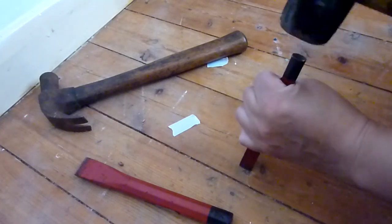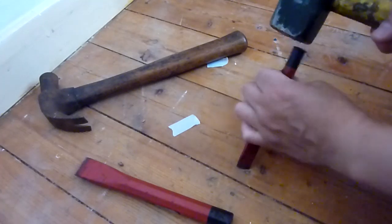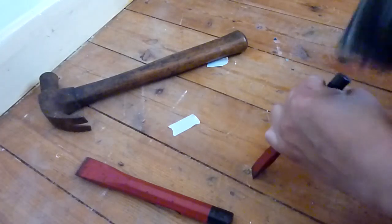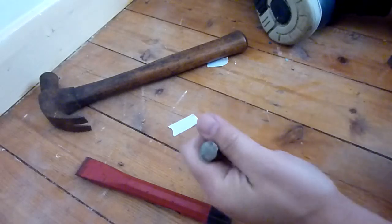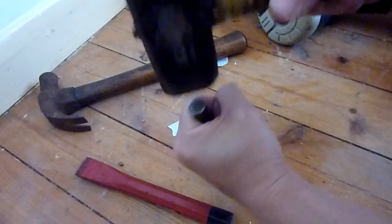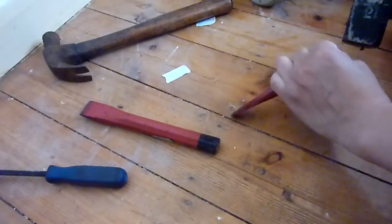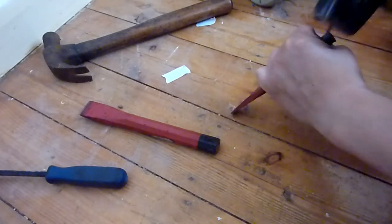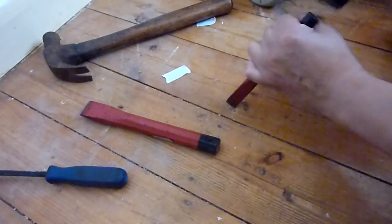Okay, so dig around, I guess. Dig around the wood. So it feels a lot better already using a proper chisel. Just stick it in a corner of it in there. Probably see it from this angle a bit better. Not going to be pretty when it's finished.